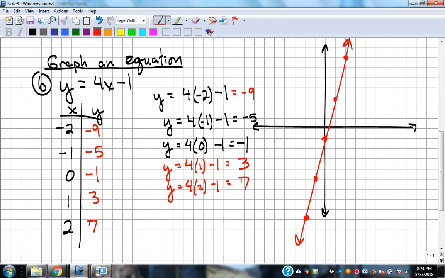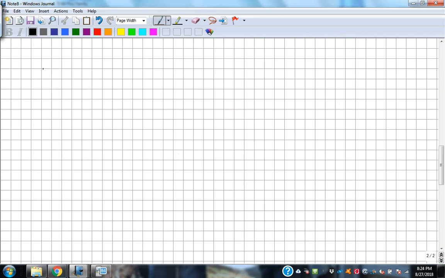Usually, if the x doesn't have any exponents, then it's going to be a straight line. So you really don't have to worry about it too much. You just go ahead and run right through with it. But if you got one like this next example, last example tonight, we're almost done, guys. Just hang with me. I know you're tired. I'm pretty exhausted too. So here's one to finish on.